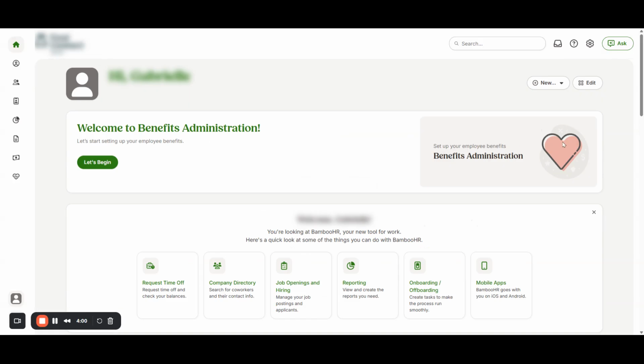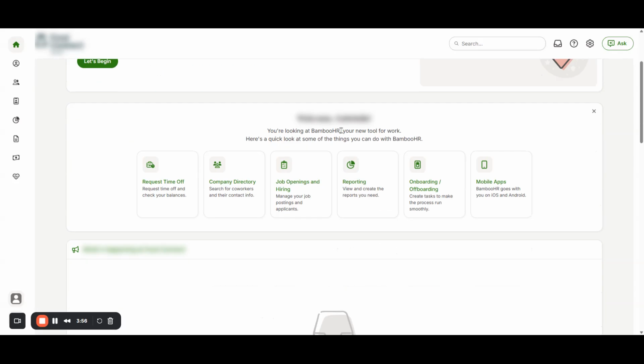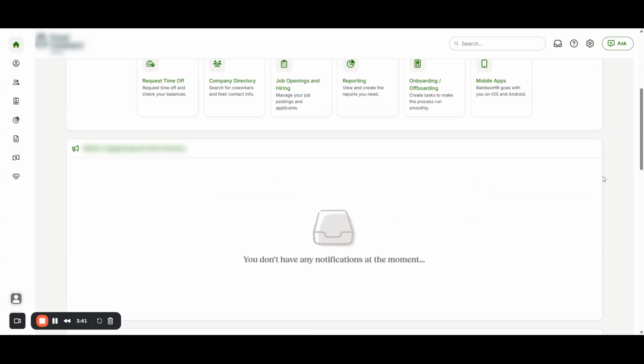If you had benefits administration items, they would kind of be right up here. And this is your quick start area: time off, company directory, job openings, reporting, your onboarding, and your mobile app, which works with Apple and Android. This is the notification section.